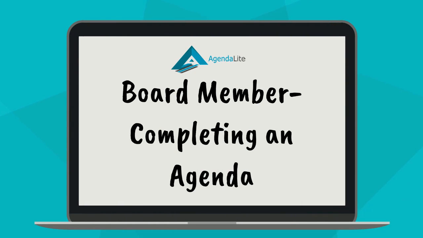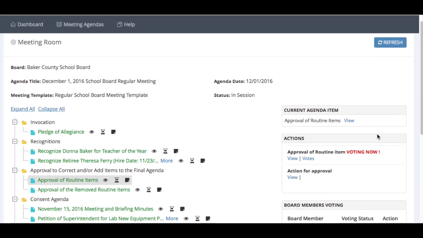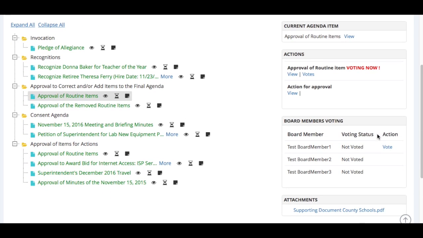Now, you've just seen the view that the board assistant has of the agenda during a meeting. Let's take a quick look at the view the board members are seeing during this time. Once the board meeting begins, 3 activity boxes are displayed in the right side of the AgendaLite's meeting room pages, displayed to the board members and staff members. These boxes provide a way to see which agenda item is currently being discussed, view action items, view voting results, view the tally of the votes, and cast a vote on a motion for the current agenda item.